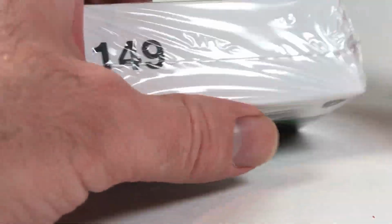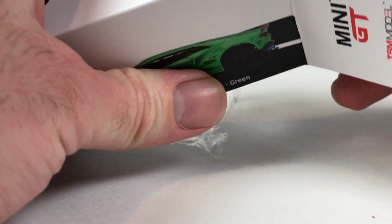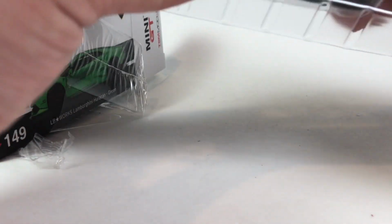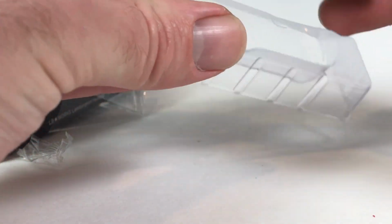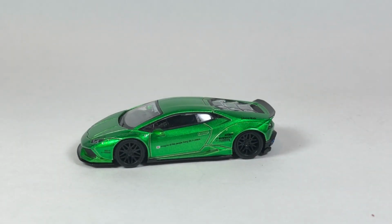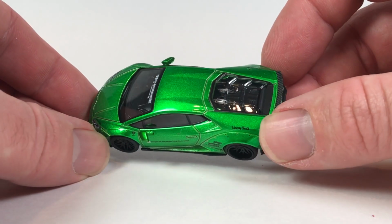That one's really cool. This one, though, the color is pretty awesome, too. Not just the casting. The color of this is absolutely fantastic. Oh, yeah. That looks cool. I almost, they released that one in magic green, and this is kind of just a metallic green. I almost like this metallic green color better. What do you guys think? I think that looks pretty awesome. So, yeah. Again, supremely detailed.